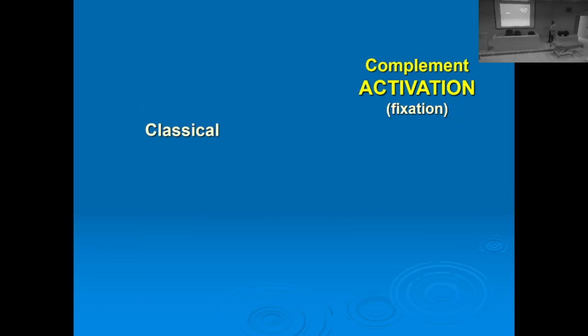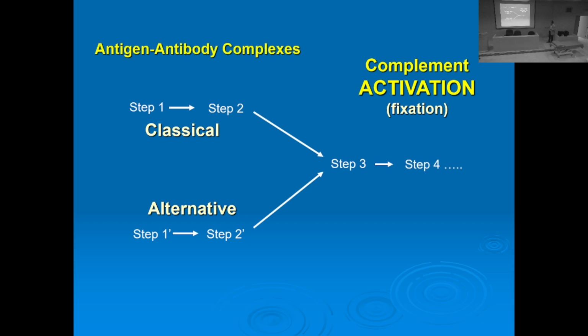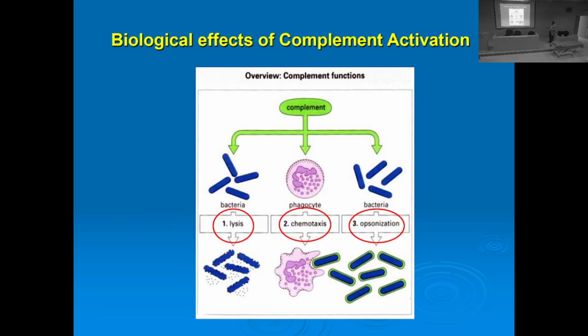This is the way it works, and I won't stay much more on that. So we have different steps, as I said. The classical pathway, the alternative pathway. The classical one is activated by antigen-antibody complex. The alternative pathway is activated by bacterial and viral surfaces. And two different ways at the beginning, but then they join, and they will lead to the lytic complement. Okay, so these are the actions of the complement.